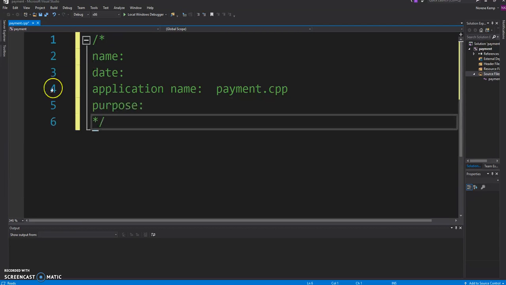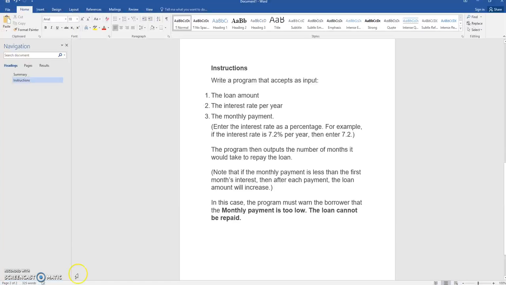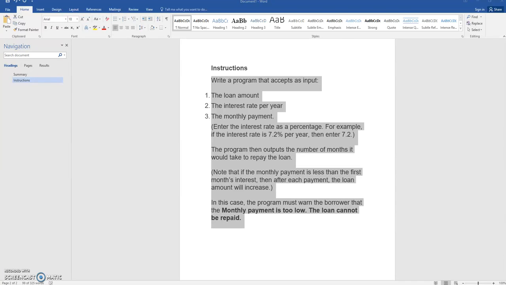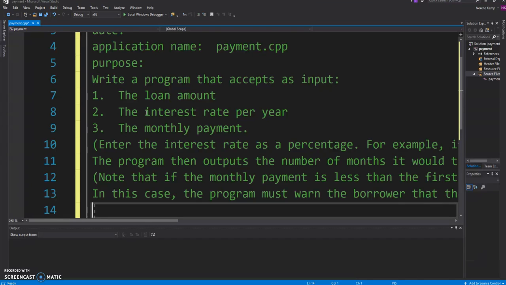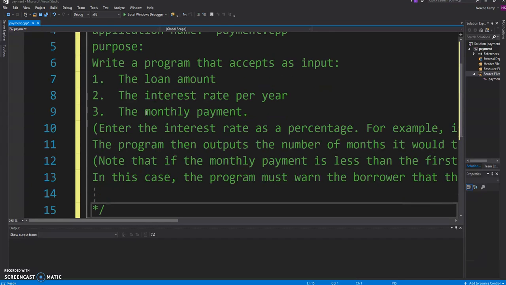And the purpose. I'm just going to work smarter, not harder, and grab this and bring it over here in my purpose and paste it so that I have all of those instructions there. And if you want to just leave your purpose empty for right now, I'm okay with that.